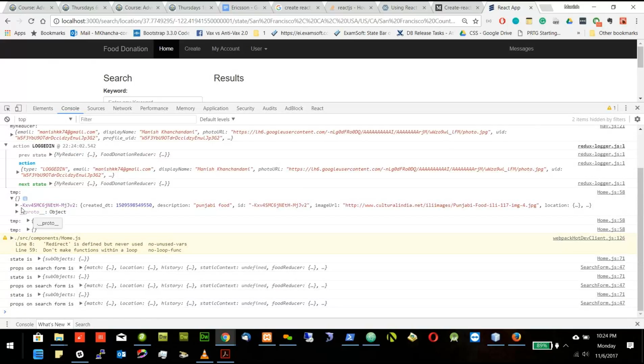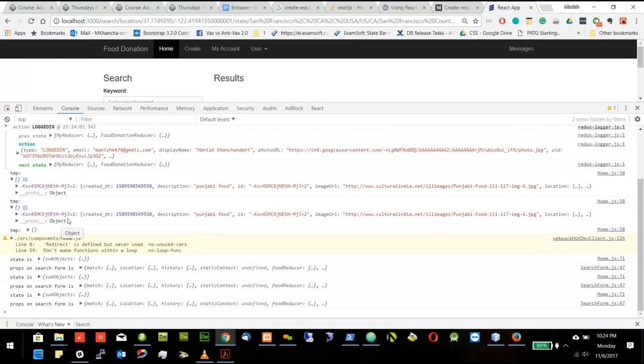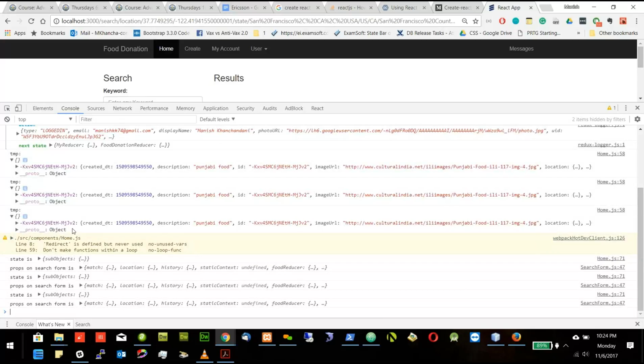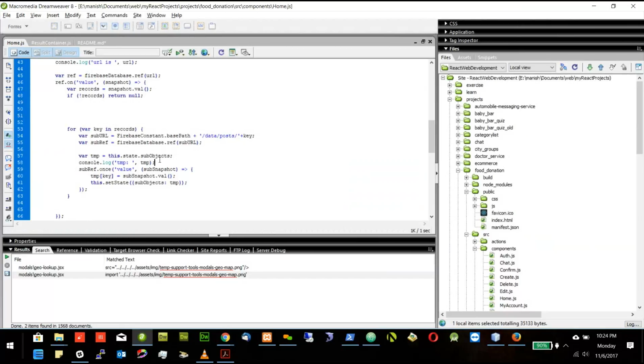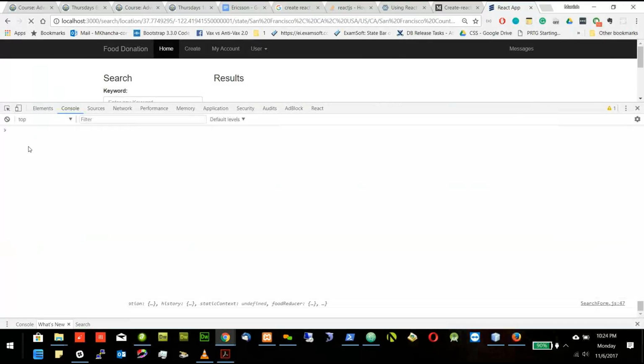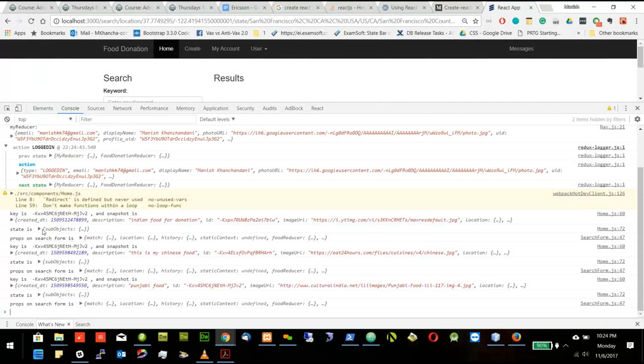So the first time, temp is this one. The second time I get this one. The third time I get this one, and I'm not able to update it again in temp. It's not updating. Let's check what is coming here. So here we are getting JV2. I'm getting the same record all the time, right? That's the reason.